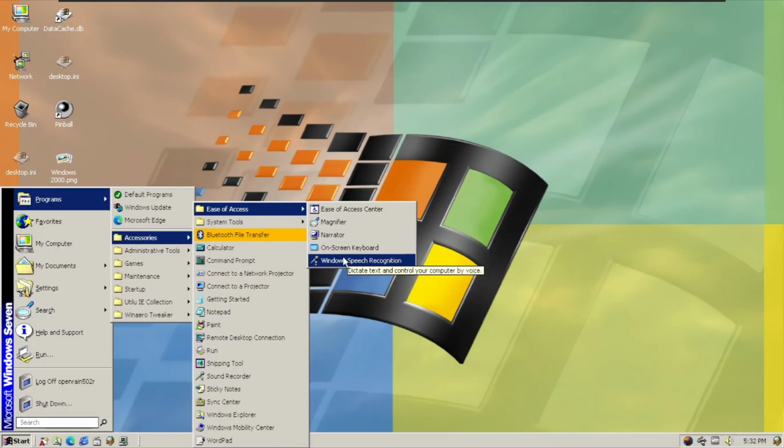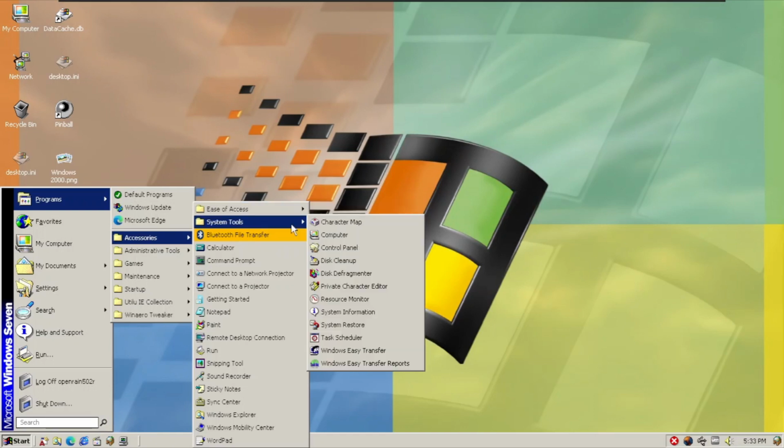Speech recognition, yeah, OpenBrain does a clever job, replicating the exact icon of the sound recorder into the speech recognition. And I'm very curious if the speech recognition is going to use the Windows 7 layout or Windows 7 style, or OpenBrain does a very deep job making it as 9X as possible. System tools, character map, Windows Easy. That is the thing. The reports icon, the wet reports, is still using the 7 icon. Yeah, I'm still criticizing icon-wise, but once we go into the programs, then we're good to go.